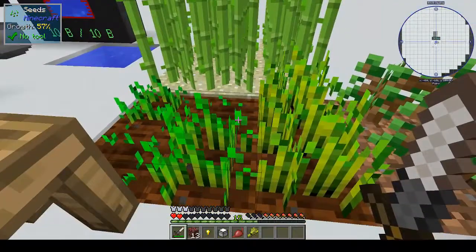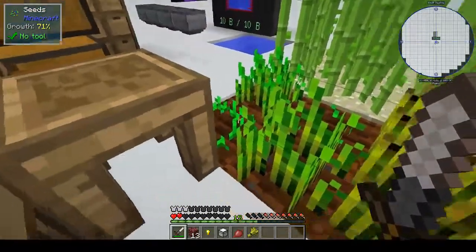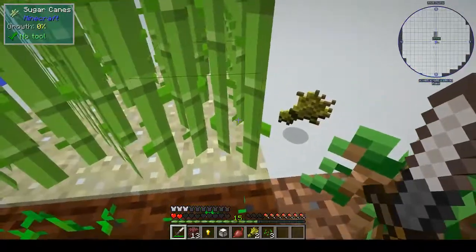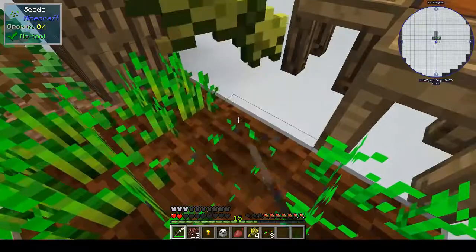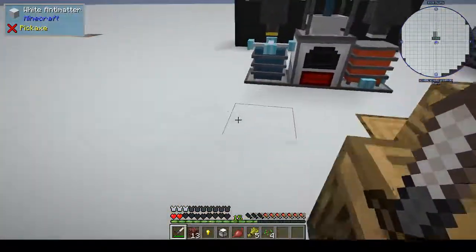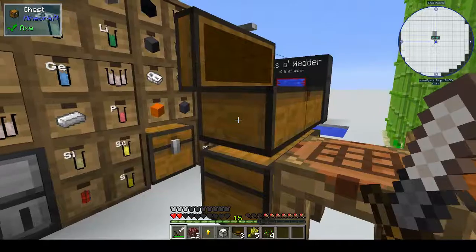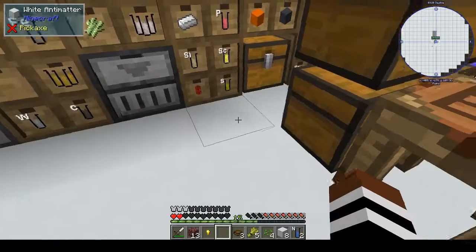Do I have enough to make a loaf of bread at least? What did I make last time? I made soup. Do I have any soup left? I have 3 beetroots. It's not enough to make soup. Now I have 3 bowls, so that means I ate all of the soup. Let's see what's in the loot crate. White antimatter and nitrogen. Okay.